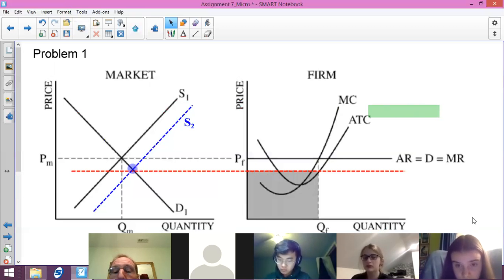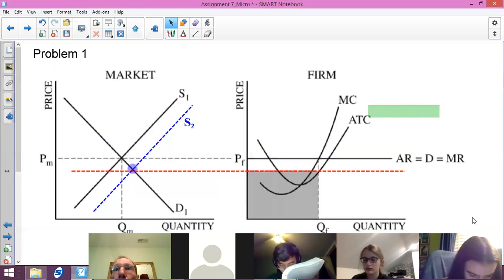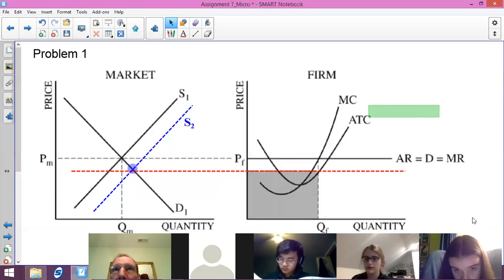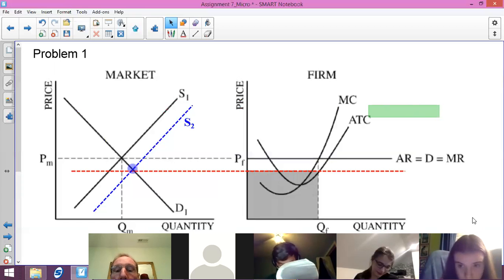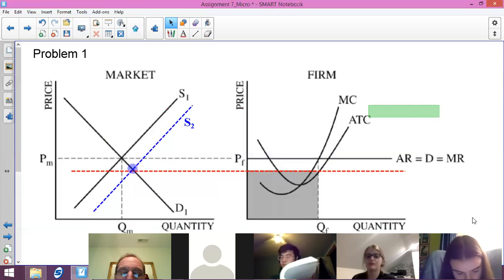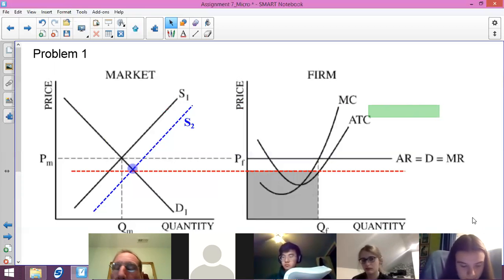But so when we say an economic profit of zero, don't forget that is calculating in opportunity cost, okay? Oh, okay. That makes more sense now. Yeah, and when we just talk about an accounting profit, that's not taking into consideration opportunity cost. Okay, but that was a very good question. Thanks for bringing that up.